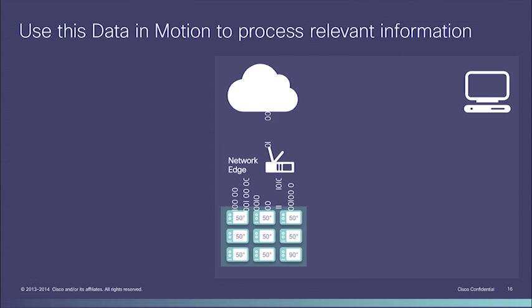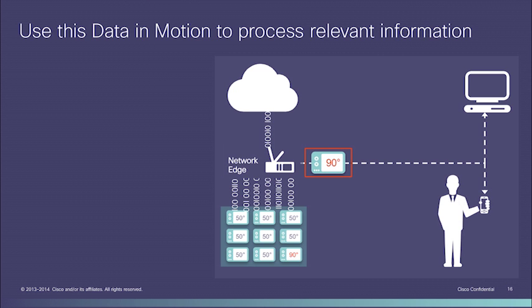Instead, we send the data to the network edge, where applications analyze the data for relevant information. Data continues to be pushed to the cloud for further analysis and storage. When a sensor registers beyond the threshold, the router at the network edge immediately notifies staff and sends an alert to the monitor. Later analysis in the cloud shows the correlation between the number of machines running and the increase in temperature spikes, so the problem can be corrected.